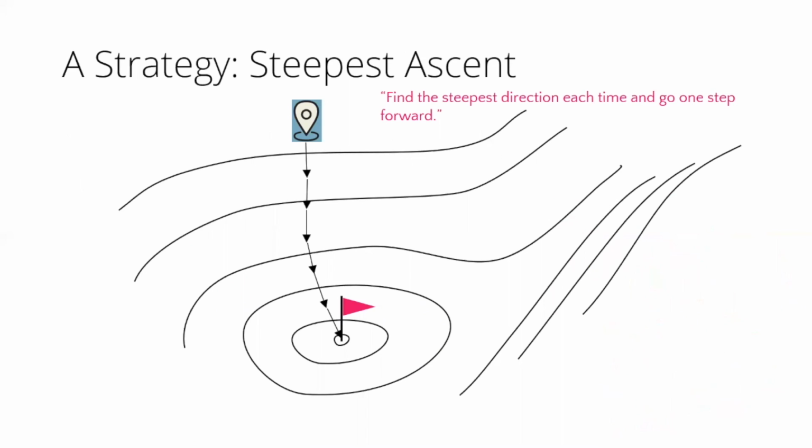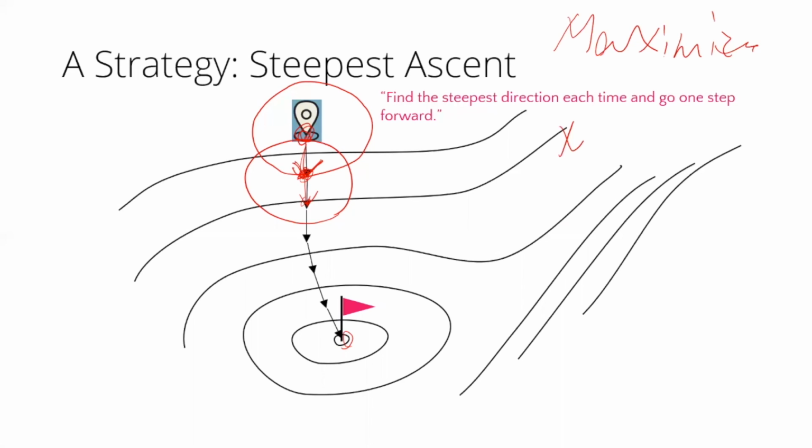Now we're seeing the mountain from the bird's-eye view, and we're considering a steepest ascent algorithm. Steepest ascent, like I just said, is you start from one location, look around, and find the direction that gives you the steepest increment of the height. Once you find that direction, you make one step towards it, and then repeat the same thing. From here, look around and find the direction that gives you the steepest increment, and repeating that process is going to lead you to the peak of the mountain. Okay, so that's for the maximization algorithm.